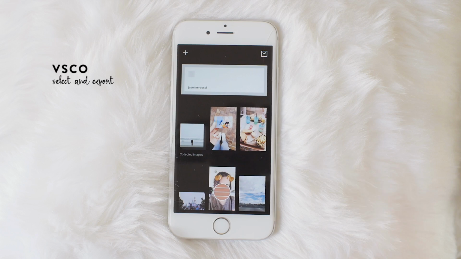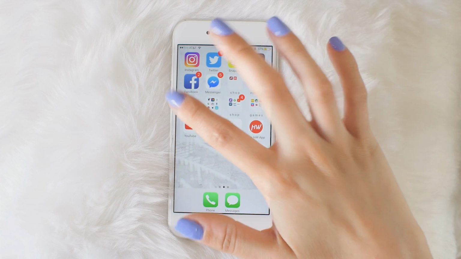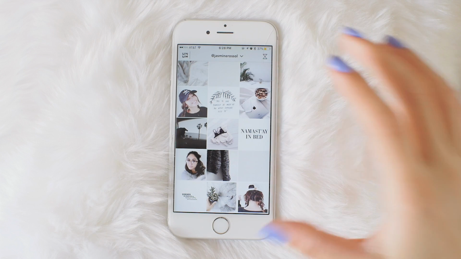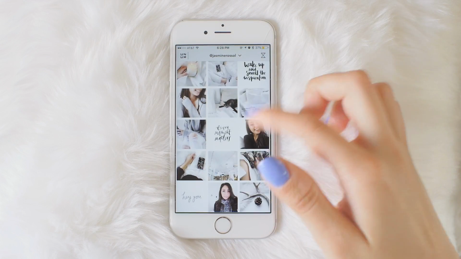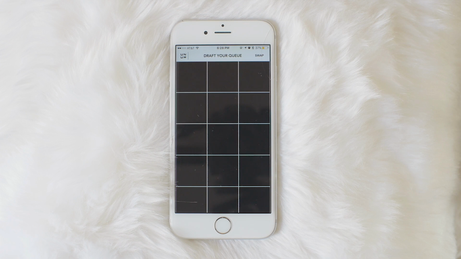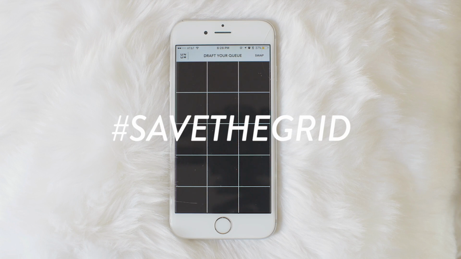Alright, so once that's done, I'm going to go into one of my favorite apps. So here, okay, you can see what I'm planning to do for my Instagram one, but we'll go into my personal feed. On here you have the grid to plan all your stuff. A lot of people use VSCO to plan their Instagram, but then once they got rid of the grid, it kind of went away and then everyone started freaking out. And I was like, guys, I know an app for this. I've been using it for months.